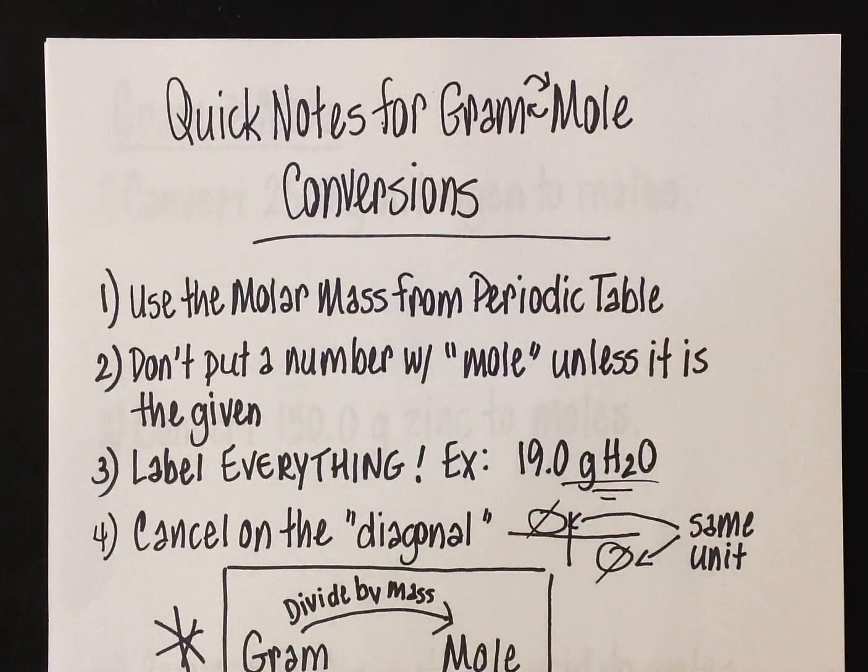I'm doing a tutorial today on gram-mole conversions, and anyone in chemistry knows all about gram-mole conversions because you use these literally thousands of times in the course of a semester. We all know what grams would indicate—that's looking at the mass of a substance. A lot of people aren't as familiar with moles. Most of the chemistry students watching this know what a mole is. The reason it's important to be able to convert back and forth is because our chemical reactions, which are our recipes for chemistry, are measured in moles.